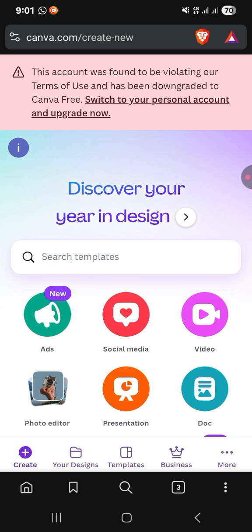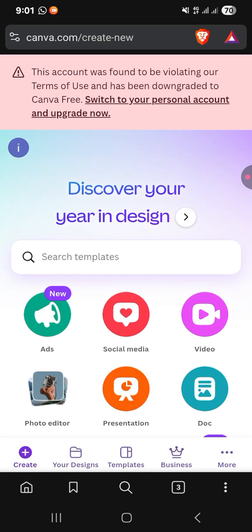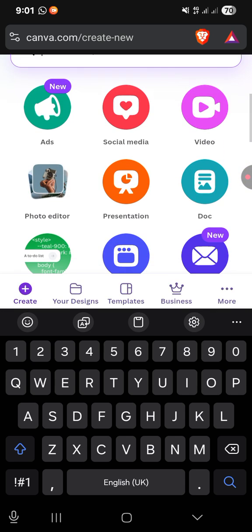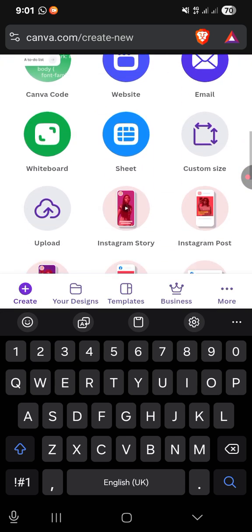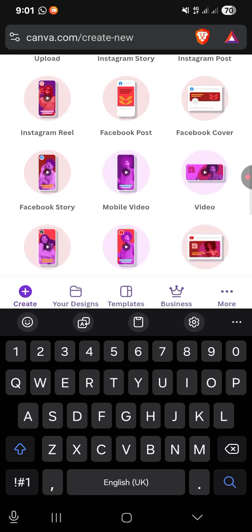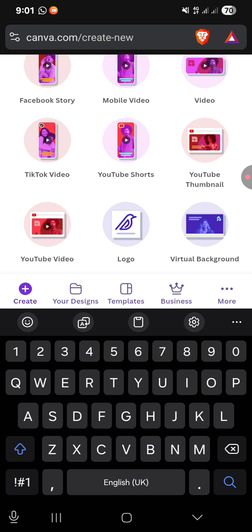It's going to take you to this particular interface. So what you have to do now is to click on this. You have to do two things. Either you click on this place and you search for logo and it's going to appear, or you just scroll down. These are different templates. Canva has all of this as a template.